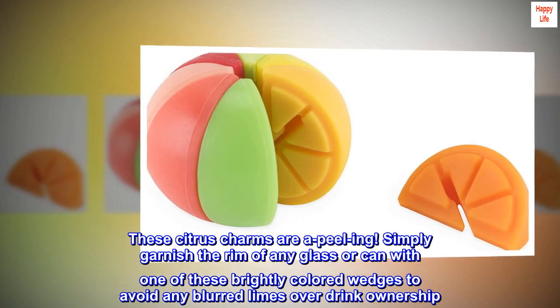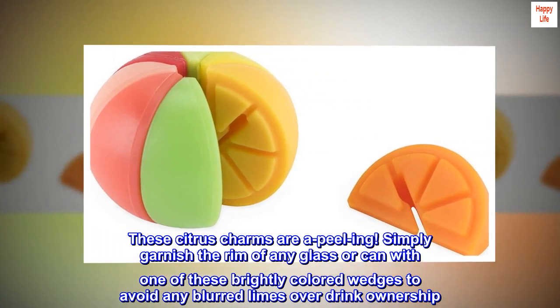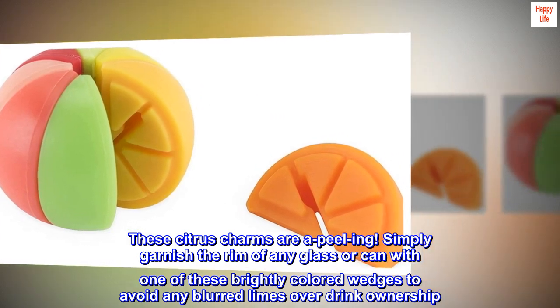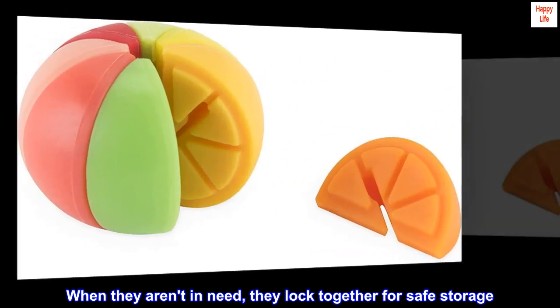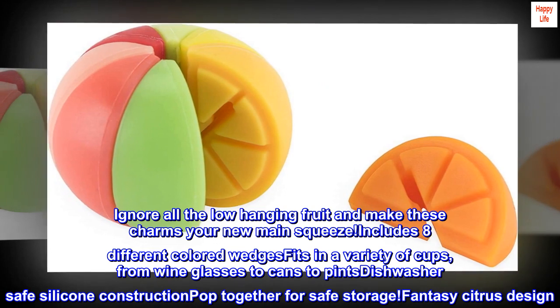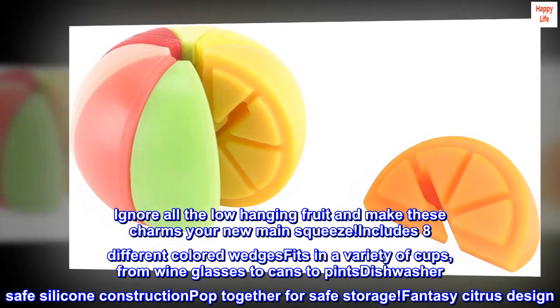These citrus charms are appealing. Simply garnish the rim of any glass or can with one of these brightly colored wedges to avoid any blurred lines over drink ownership. When they aren't in use, they lock together for safe storage. Ignore all the low-hanging fruit and make these charms your new main squeeze.